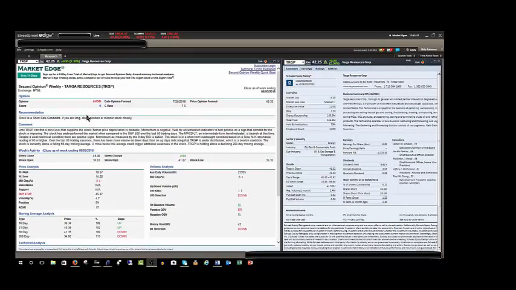So this opinion is to avoid this stock. And this opinion came approximately last month on the 25th, which is fine. Stock is a short candidate. If you are long, close position or monitor stock closely. So they were indicating this to be a short. And I saw an opportunity whereby I was able to take advantage of it from the long side. So I did. Now, it's not for everybody.